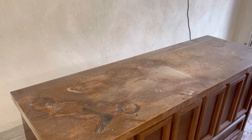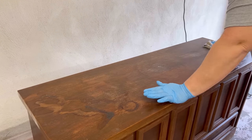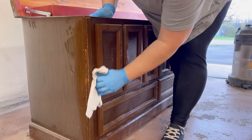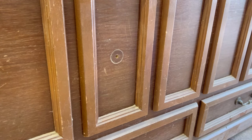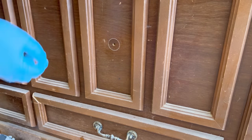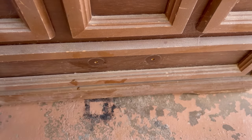I'm using some Simple Green today to wash away any dust and dirt, but more importantly to cut through any potential grease, oils, or wax build-up that could be on this surface from furniture polishes or even just handprints over the years. I'm also going to pull these handles off — I think I'm going to replace these with something gold and maybe add knobs to the rest of these panels for just a more cohesive look.